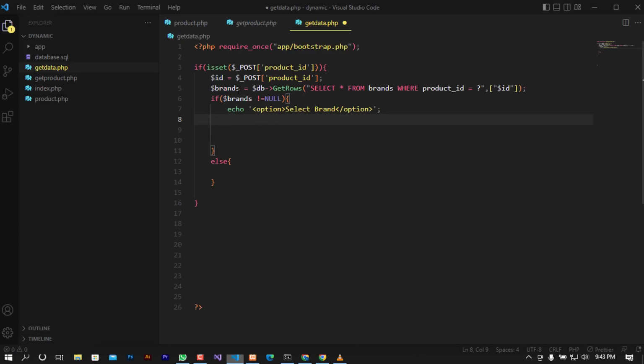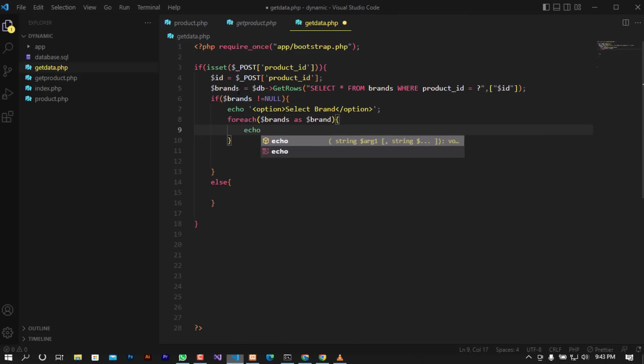And after that we need to iterate through these blends so as to have the individual data. So to do that, I'm going to go ahead and say, okay, foreach blend as blend. So in here, this is where I'm going to echo something. I'm going to say, okay, option. Let me use double quotes because we need to use other stuff in here.